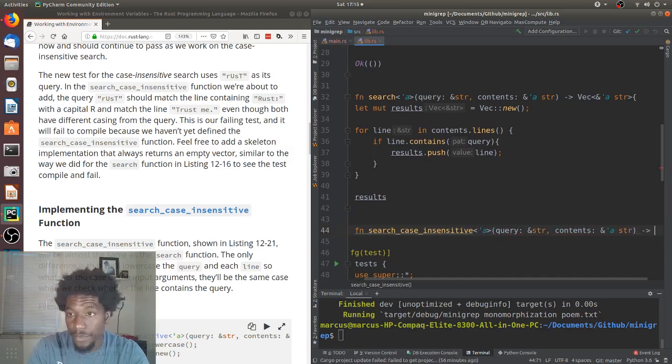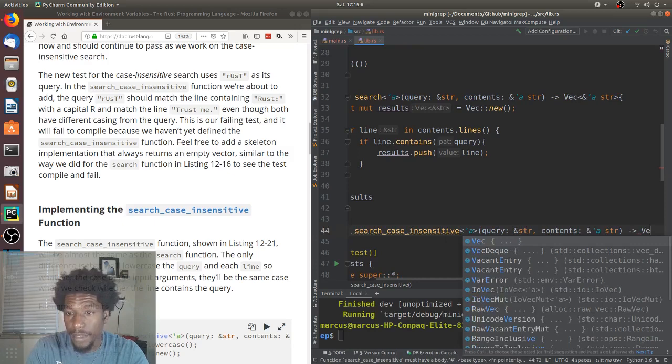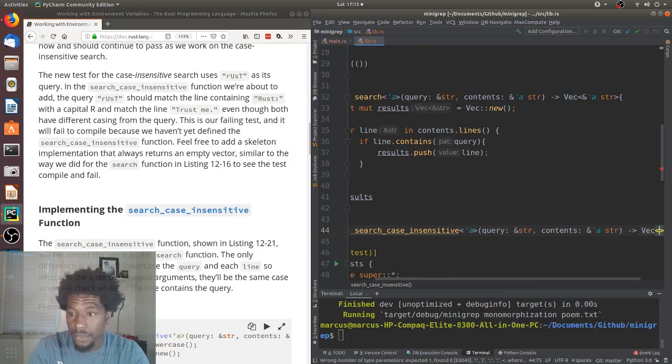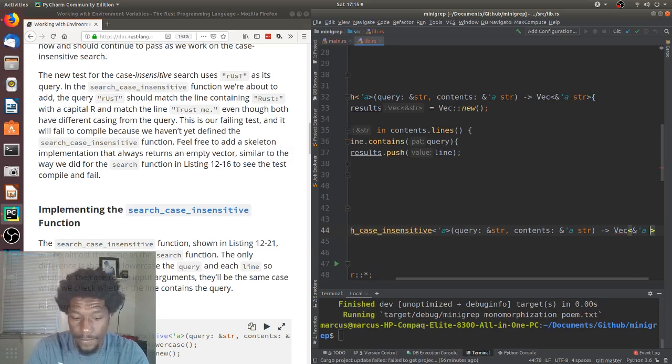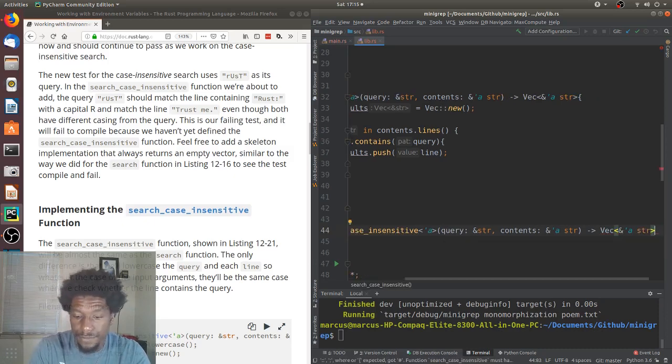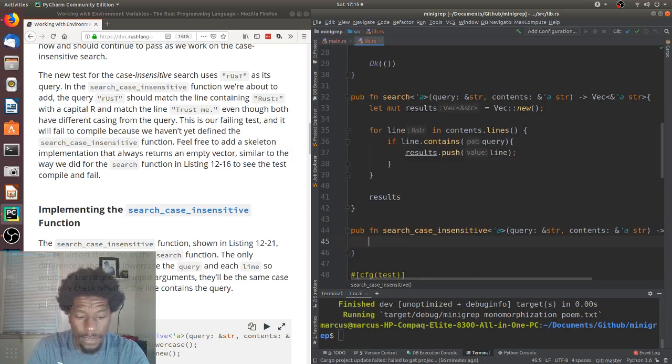I'm going to return the same signature, so a vector that contains pointers to strings that have a lifetime. And then we can return an empty vector.